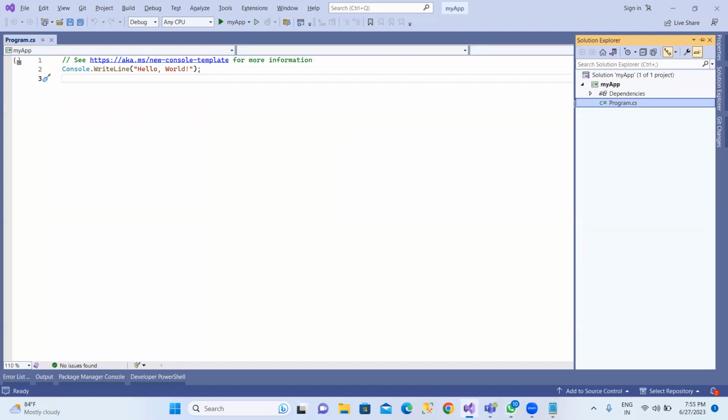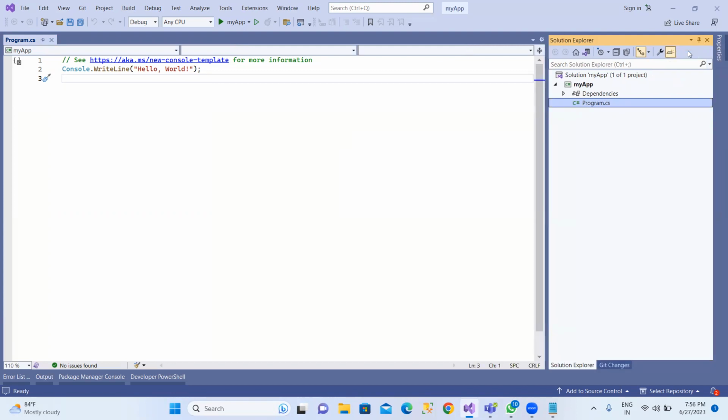Okay, so now we look into this window. Initially, the name is Solution Explorer, and here there are some options like float, dock, dock as tabbed document, then close. Then here we have a pin option, just click on it. It will pin this window here.